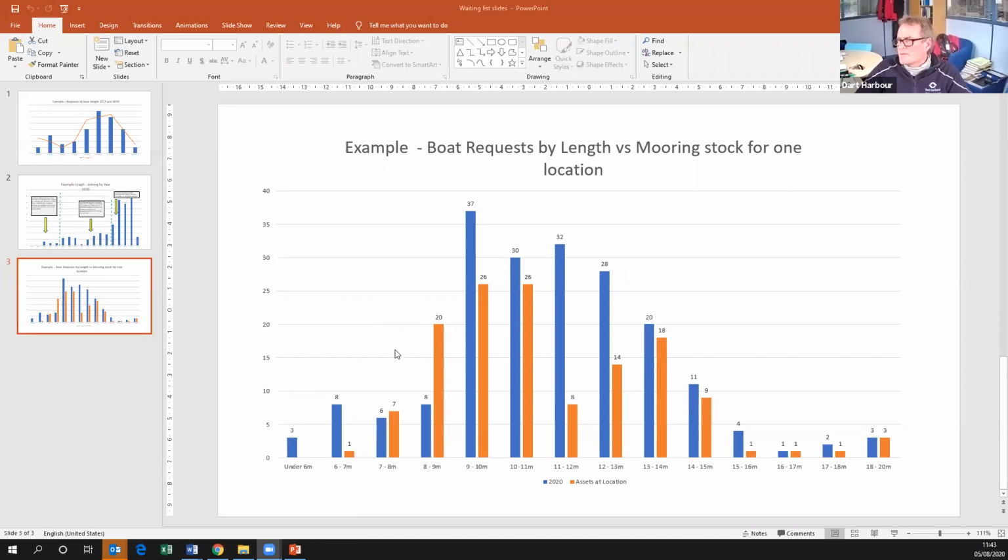The waiting lists. In the last video, I talked a little bit about how the curves and the graphs worked. I'm going to go back now to one of the graphs that was shown, just to try and explain how boat length can be important in terms of getting a mooring. So, going back onto the PowerPoint screen. There we go. So you should be able to see this graph now. It's the third graph that accompanies all of the geographic areas.